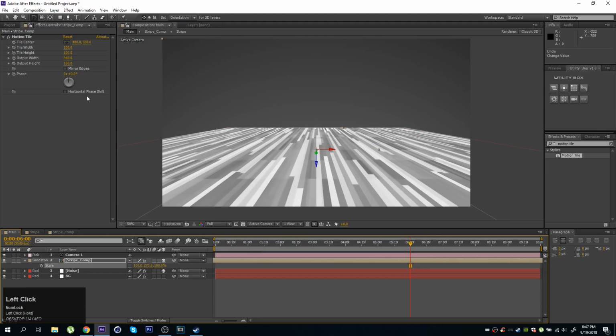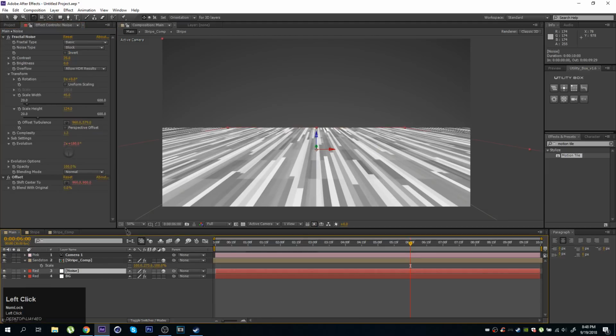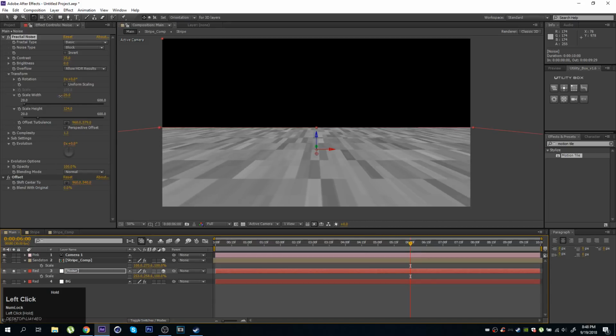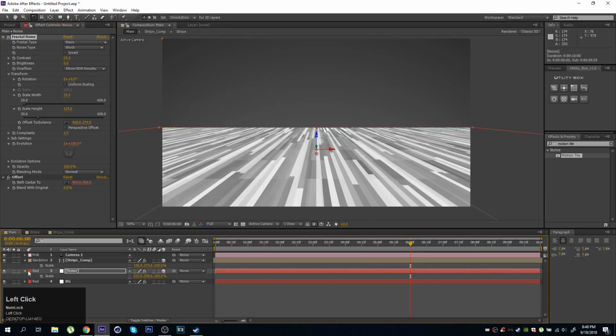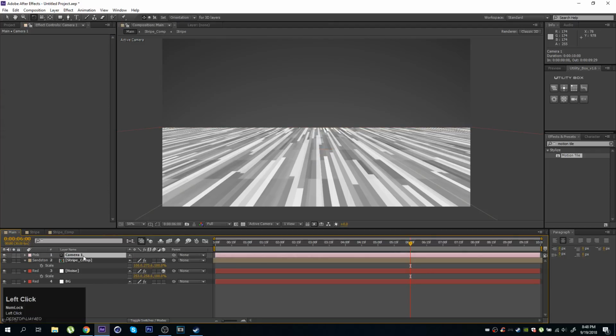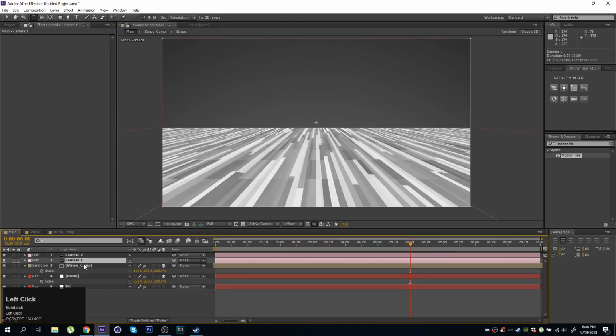Let's readjust the layers a bit and increase the output height here so it fills out the composition. And also this guy below it. Let's solo this, see exactly what we're doing here, but it should be alright. Let's see what's next. Let's duplicate this camera now and grab either of these camera duplicates with our stripe comp.